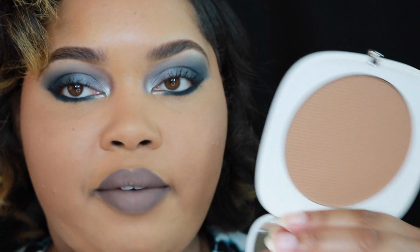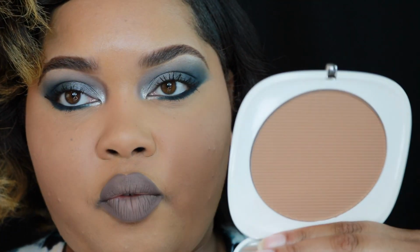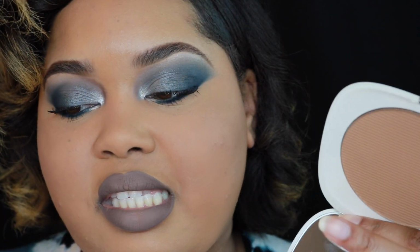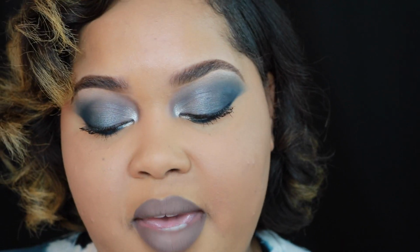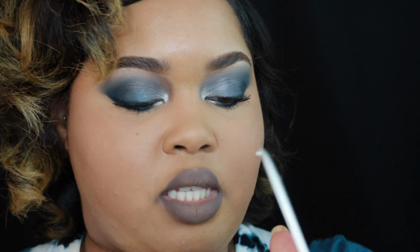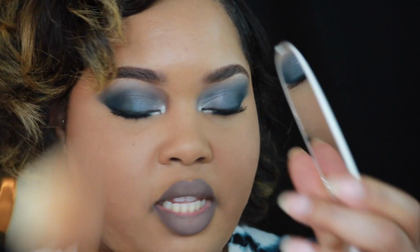I ended up driving to a Sephora that was like an hour away from my house to get this because you guys wanted to see it so bad. This retails for $49. There's really nowhere to find it online. You can sign up to be notified on different websites for you to get a restock email. I'm gonna go ahead and try it out because I'm curious. It seems like it's a regular powder bronzer. It fits the brush in there so well.